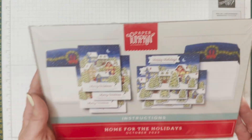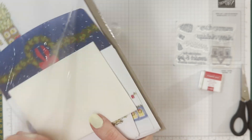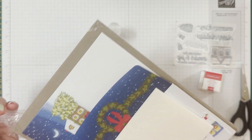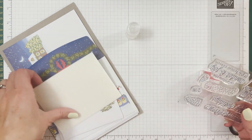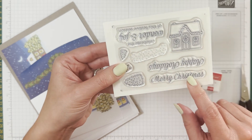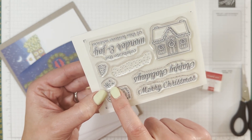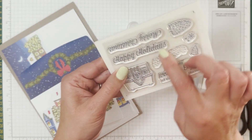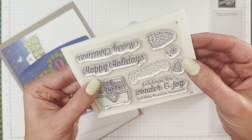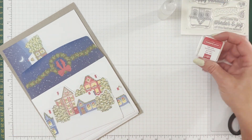Here is our project — I usually show them last but let's look now. It looks like four cards of two different designs. Here's everything we have: dimensionals. We have these two trees — oh they're so cute! And look at those cute little snowflakes! Then a little dotage, a little house. The sentiments say Merry Christmas, Happy Holidays, and celebrate the wonder and joy of this festive season. I'll be using the full-size ink pad and putting the spot aside.